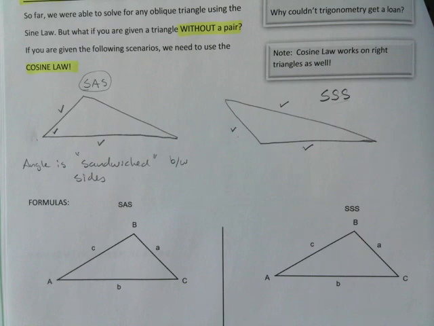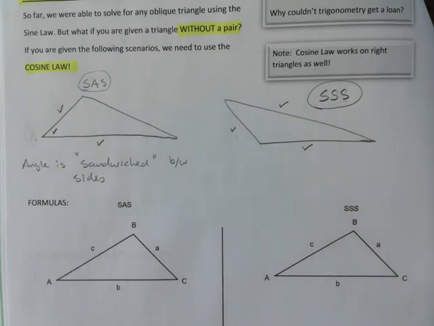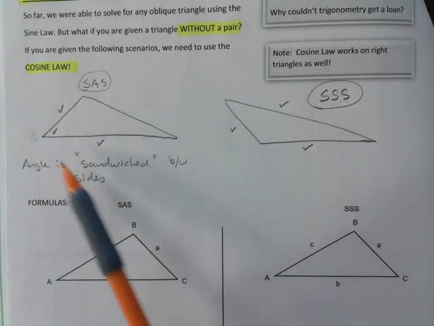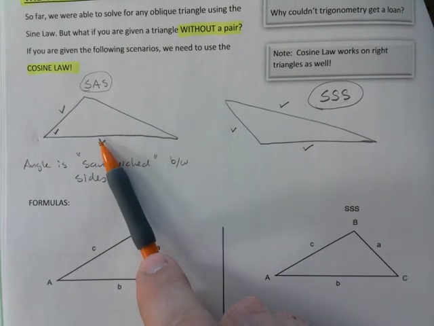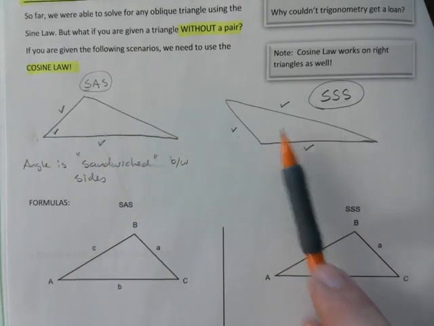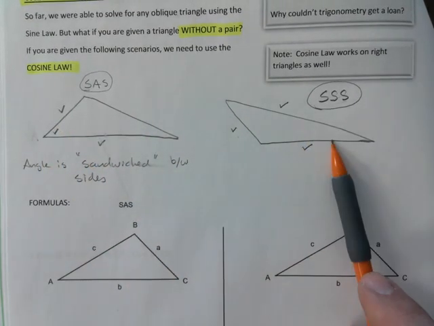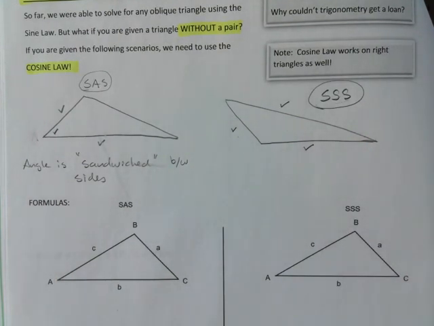This is a dead giveaway. For me, this is like cosine. That's the only one that will work. The only one that would work. I think you are getting the point. There's no pair to be had, right? This one, look at this one. There is no angle across from the side. There's no way. Same here. There is not even an angle to be had, right? So you know if there's no pair, I got to use cosine law.